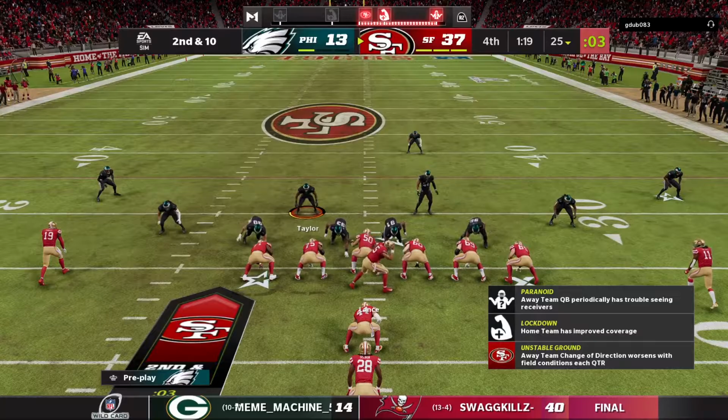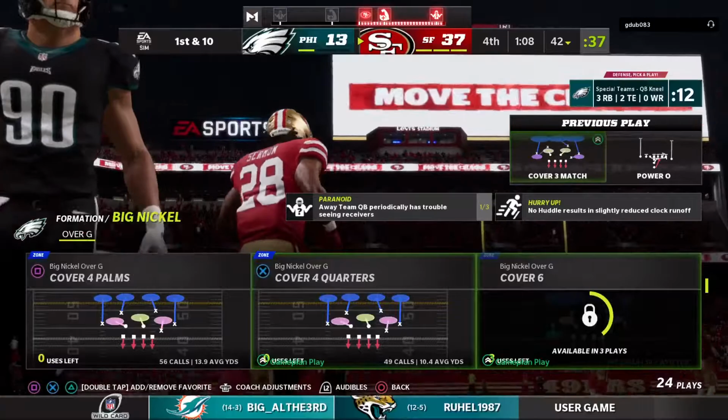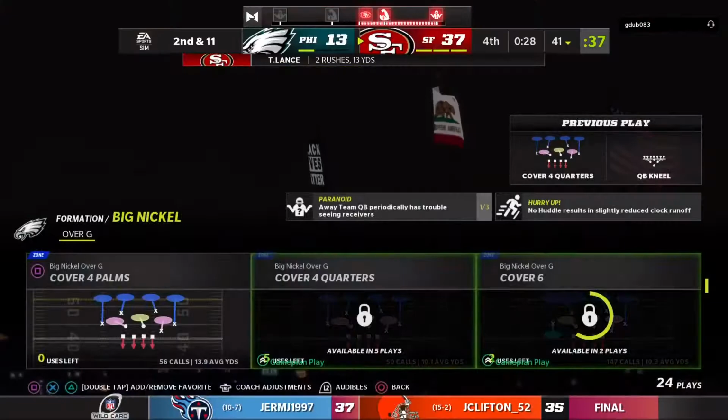On second down, another shot for Sermon. And they get him down, but not before he takes it across the 40-yard line. He'll get 17 on that one, and the Niners have a first down. Another example of this offense really having their way, Charles, and another big chunk play there on the ground. And when you look at the defense, they've got to do a much better job of wrapping up when they tackle. A lot of great opportunities continue to slip through their fingers, as do the runners.